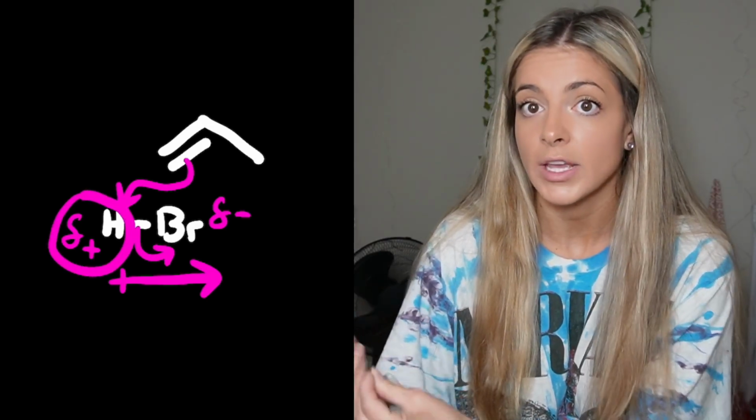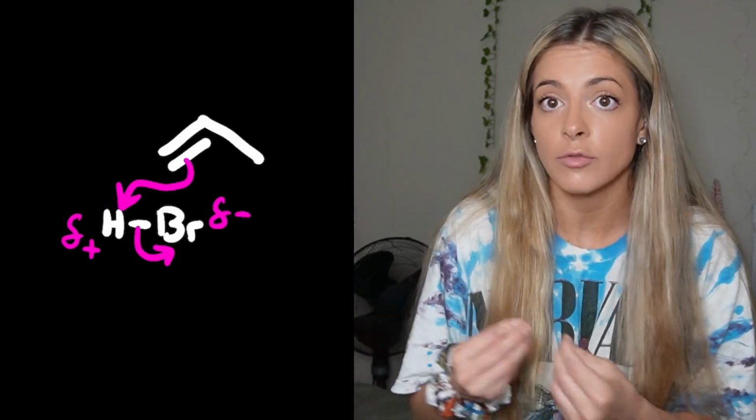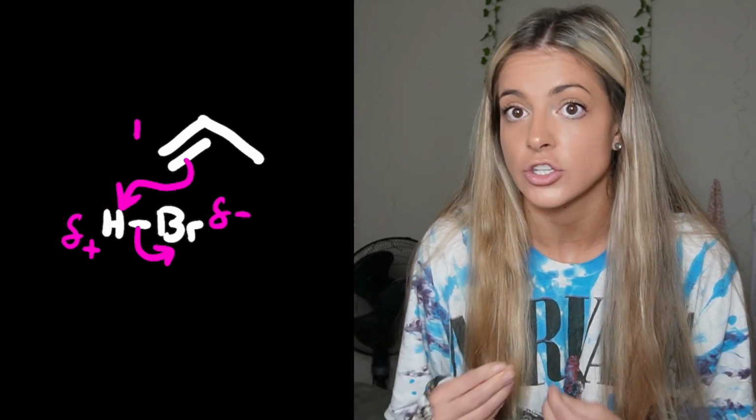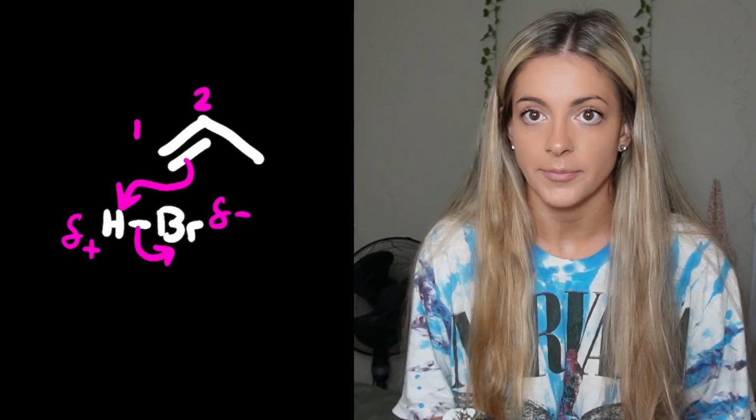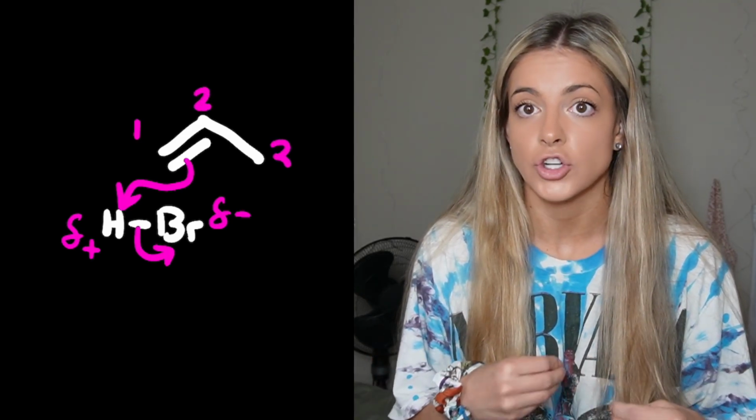Well, it's because the bromine, which is electronegative, is pulling electrons towards itself, creating a dipole moment where the electrons are pulling towards the bromine, leaving that hydrogen in an electron deficit. So the hydrogen will be electrophilic. That means nucleophilic things will want to attack it because opposites attract. If we label all the carbons, and this labeling is arbitrary, I'm just labeling the carbons to keep track of which carbon I'm talking about.